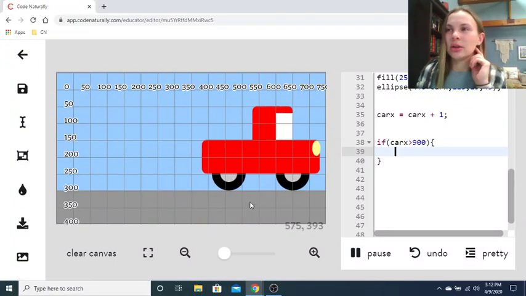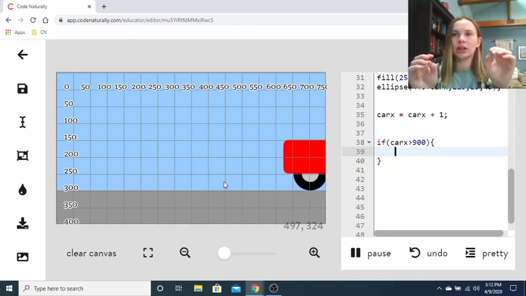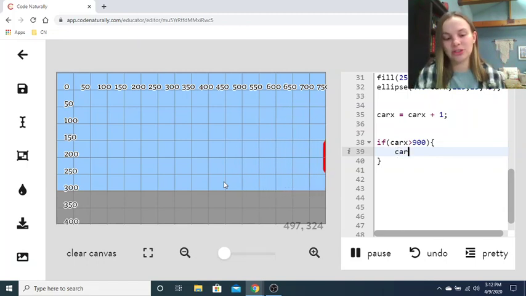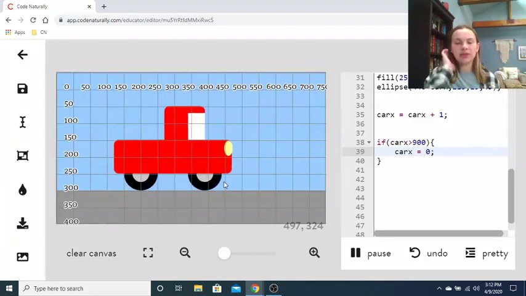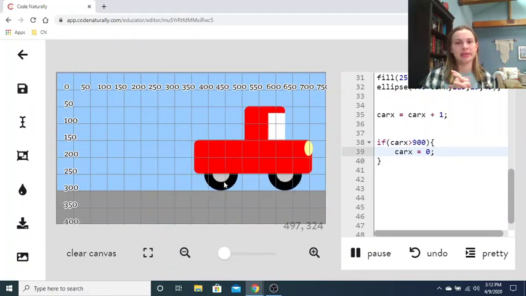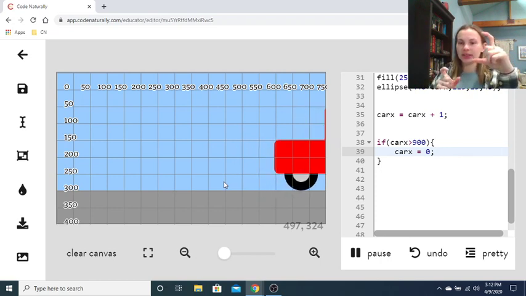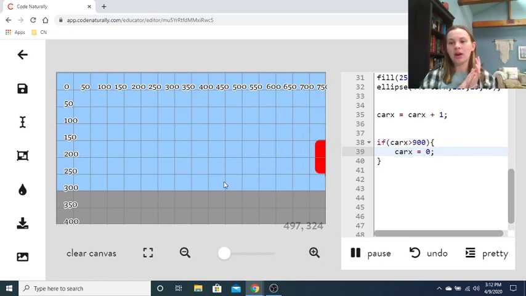But if you start it back over at 0 where it actually started, it'll kind of look like the car teleported. So let's just do that and see what it looks like. So I said if, in parentheses, car x is greater than, using the greater than sign, 900, then using the curly brackets, car x equals 0.